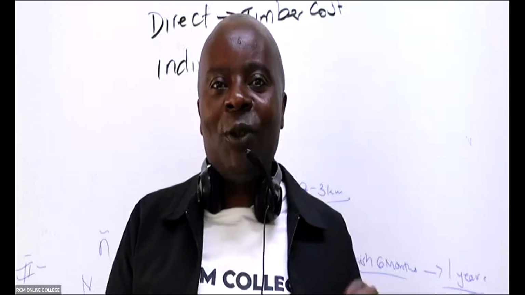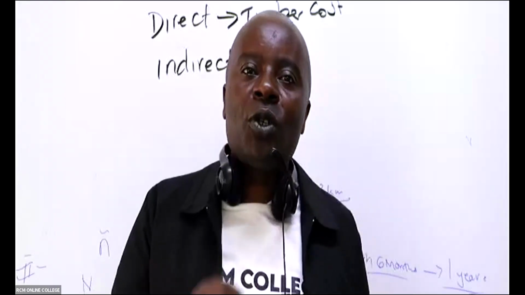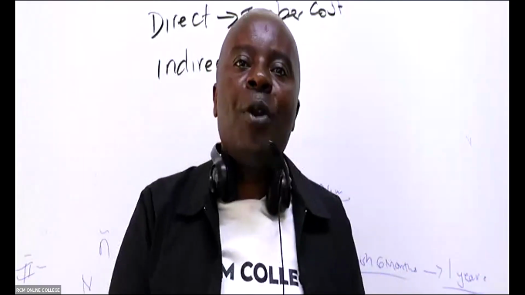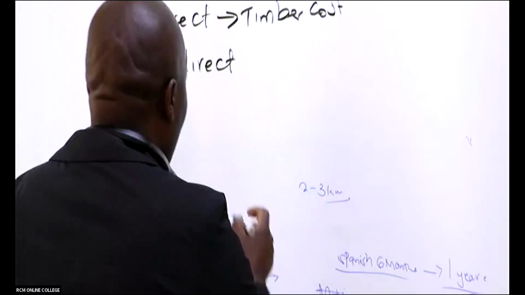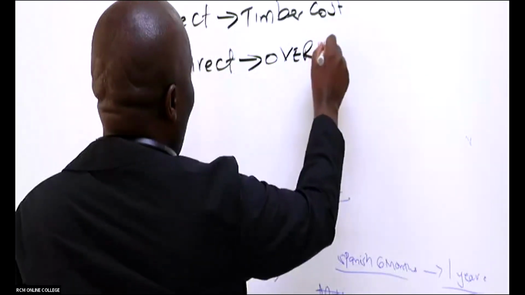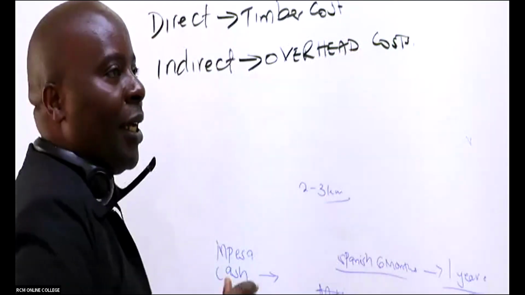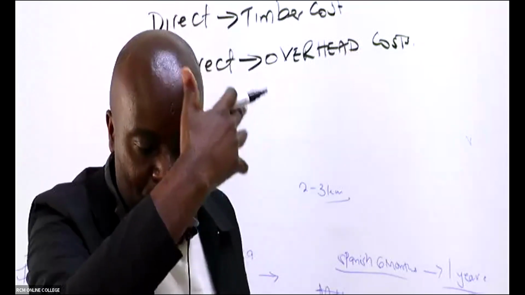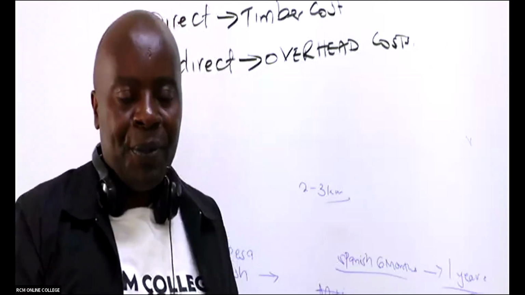We have those costs that you can trace to the production of each unit, and we have those costs that we can only trace to all units. Very good examples are rent, and we shall be seeing more later on. These indirect costs, we also call them overhead costs. They are on top of every item that is being produced, over the head, on top of every item that is being produced.